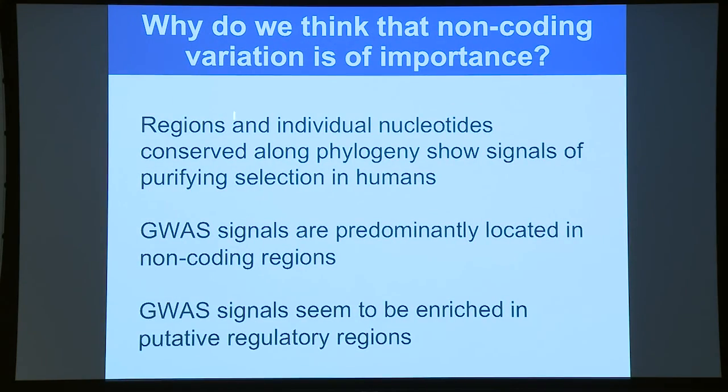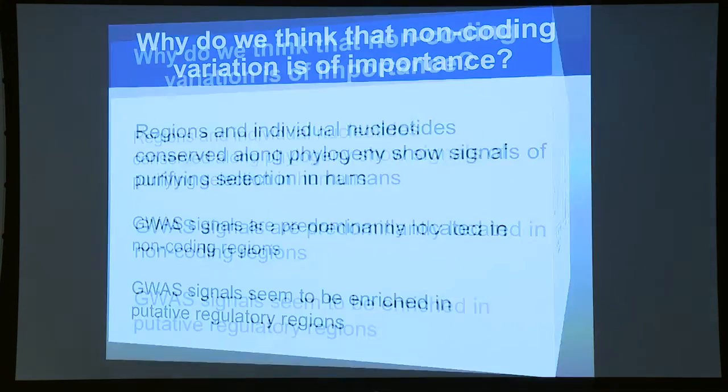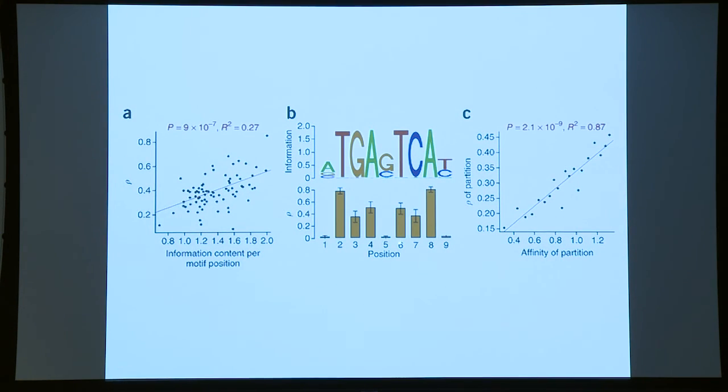So why do we think this is important? Again, there are two reasons. One is a purely evolutionary reason, and another is a human genetics reason, following up genome-wide association studies. For the evolutionary reason, there is growing literature trying to fit models of natural selection. This comes from work by Adam Siepel, looking at information content within open chromatin for positions in transcription factor binding sites, and looking at correlation with measures of purifying selection. And this, again, is weak selection. The methods are based on the analysis of human polymorphism and differences between species.